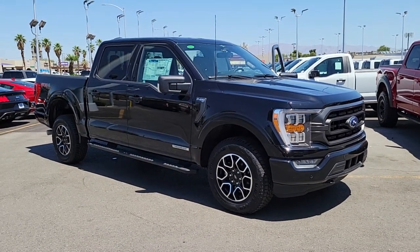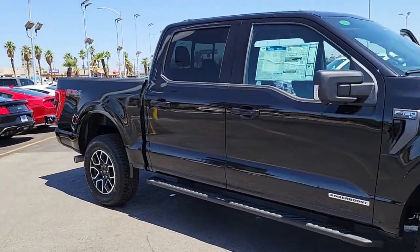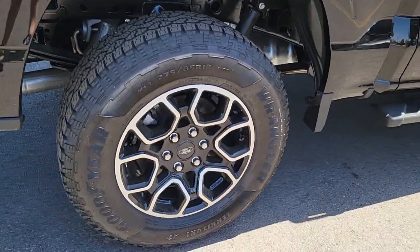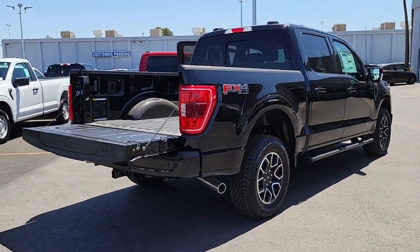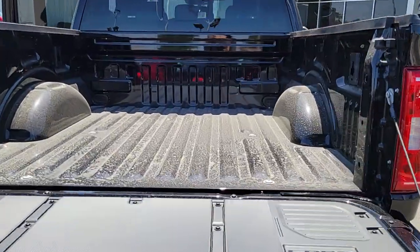Get a feel for the 2023 Ford F-150. Take a closer look at this full-size F-150. It's the light-duty pickup that leverages military-grade aluminum alloy and high-strength steel to produce class-leading towing and payload capabilities. Available options let you customize its hard-working bed so you can be more productive than ever before.